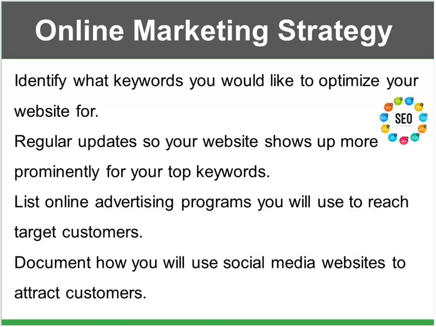a regular basis. List online advertising programs you will use to reach your customers. So let's use an example. I'm going to use Facebook advertising. This is how much I'm going to spend every month. These are the people I'm going to target. I'm going to use Google advertising. This is how I'm going to do it. The more clarity you have, the better it is. And you've got to understand this. The more clarity you have, the better it is for you.